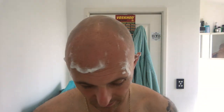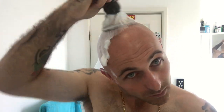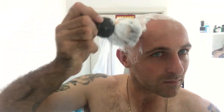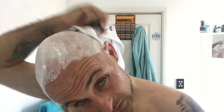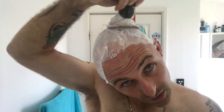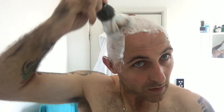I know it's not my thing, but beautiful scent on this soap, it really is nice. Right. And it does lather really well. Obviously the scent's really strong now.